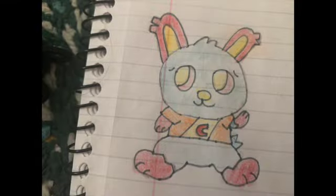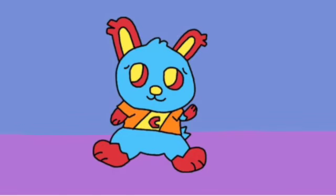There you go. There's the final sketch design. Looks pretty cute. Like the colors. It's like the old design, but new. And here's the Dizzle version. A pretty cute little design. It turned out pretty good. And now next one. Yes. And now we're moving on to the next one.